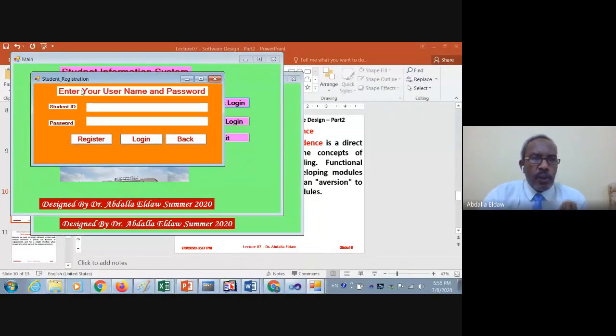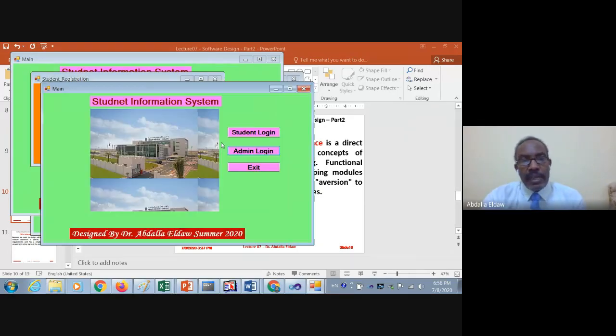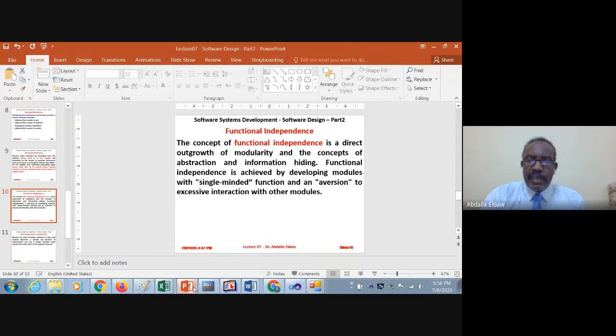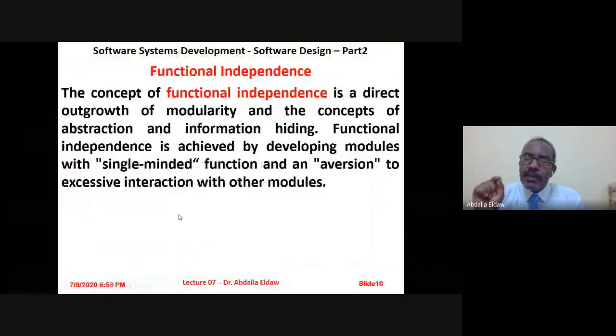We must put registration in an independent component or independent interface, and then in another interface put login like admin login here. Okay, this is what we mean by functional independence, to give the module a single function.